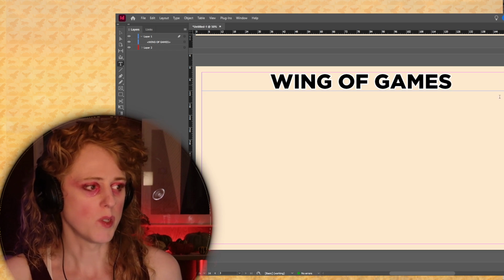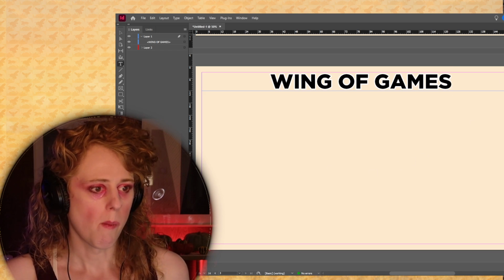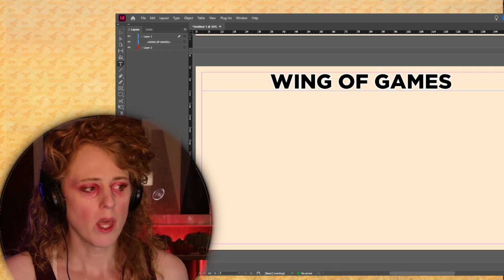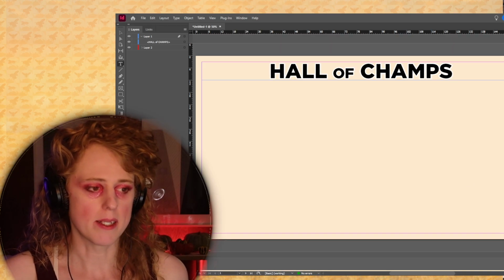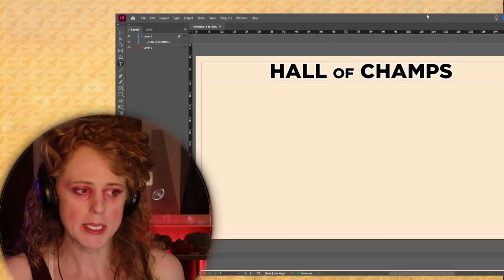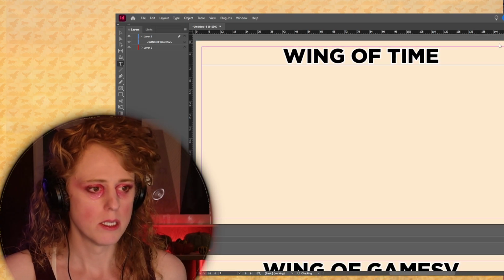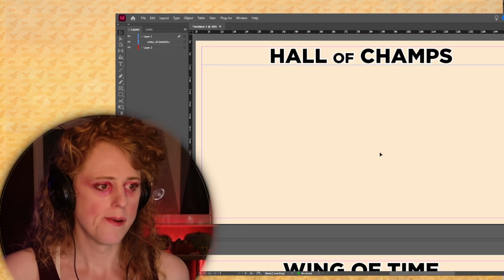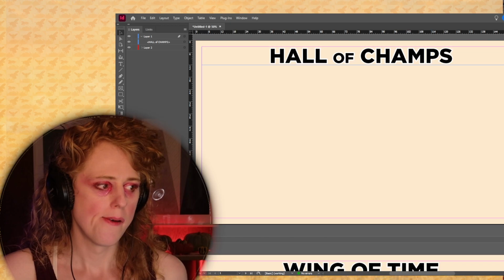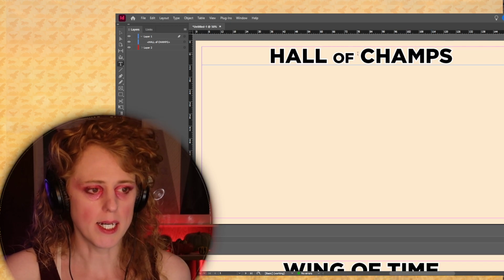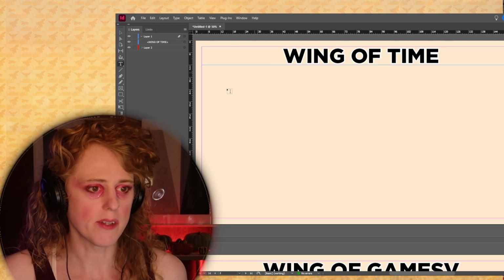Okay, so here we go. Let's map out the space of these pages a little bit. Oh, and we need the "of" to be small. We'll fix that stuff later.